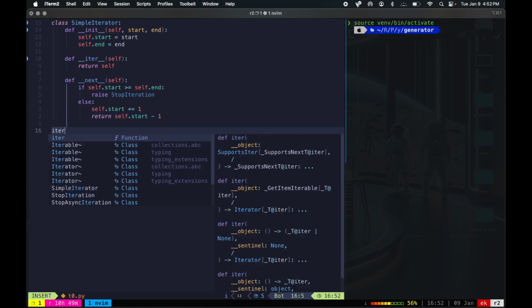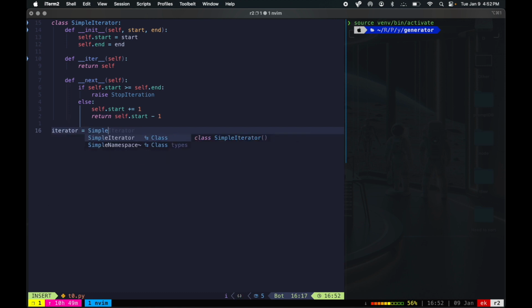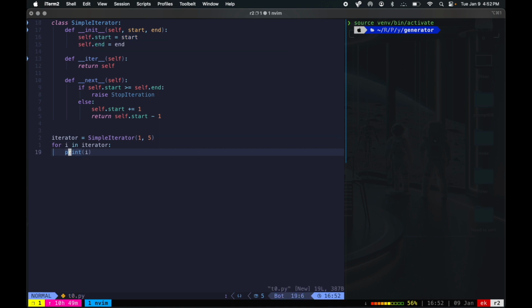We're going to call it, say, iter equal to simple iterator, and then for i in iterator, they should print from 1 to 4. Okay, let's run it. So it prints 1 to 4.